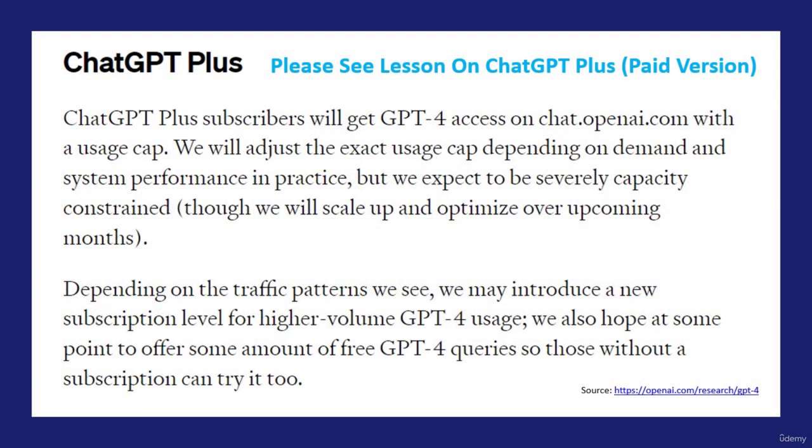Okay, so let's talk about how you can get GPT-4, and it's through ChatGPT+. So do see the lesson on ChatGPT+, which is the paid version of ChatGPT. The course is filmed all on the free version, so you can use the free version, and if you want to get the paid version, you get more uptime, you get some other things, but now you're going to get GPT-4 on the paid version, and this is from OpenAI.